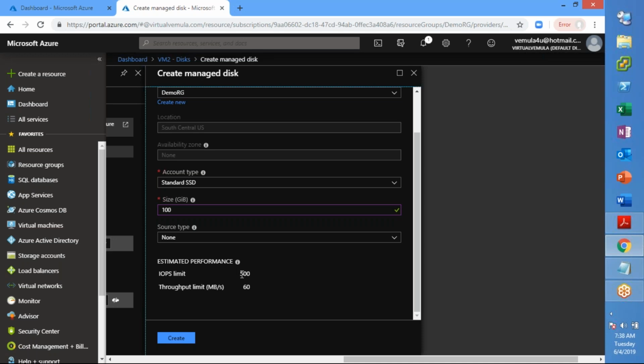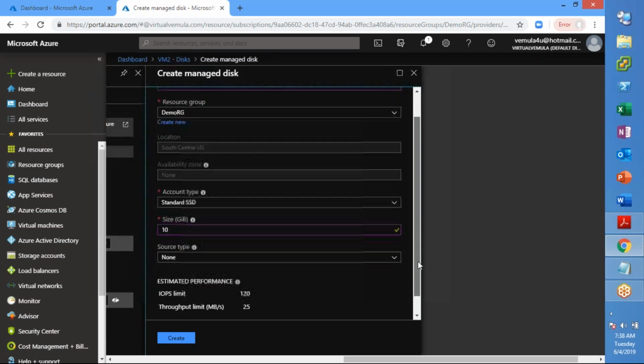The IOPS limit changed to 500 when it is 100 GB, and it further reduces when it is 10 GB. Why and other things we will discuss in our storage class, but just remember that for now.